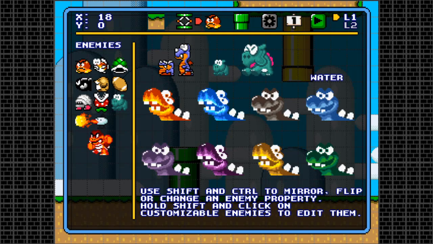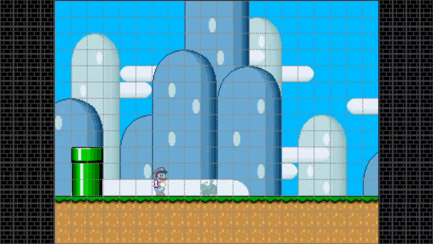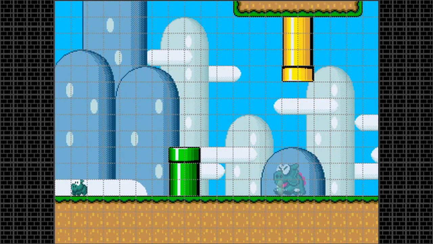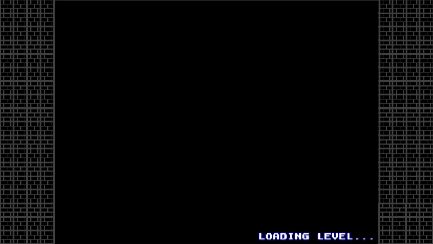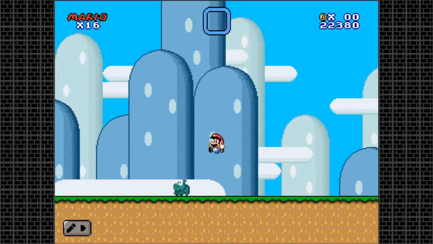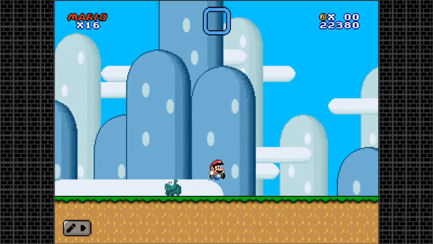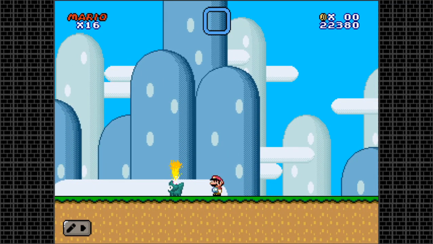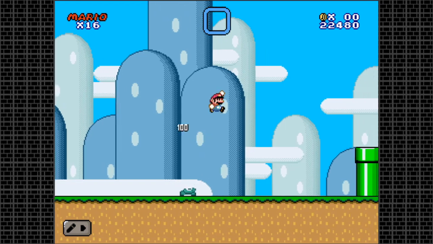Okay. Next enemies are the rhinos. I'm not sure about Rex rhinos. I actually don't remember what the official name of these is, but yeah, those are really cool. Really like them. They just walk back and forth like this, and then act like flamethrowers in hopes of killing Mario.